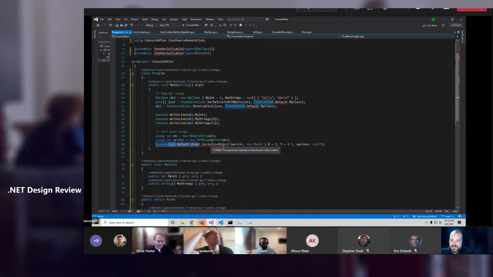This is optional because the serializer right now uses a pooled binary buffer, which has some overhead on first use versus a memory stream. So in the case where you know specifically what to do, there are various things you can do about that, like providing a method to not use a pooled buffer. But ultimately, this is just here as a convenience. If you've read our documentation, know what you want to do, and you know you want the best performance, then you can call this directly. But it's up to API review to say whether or not we should.